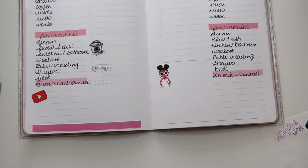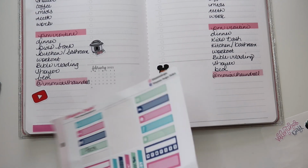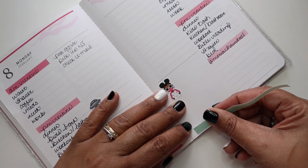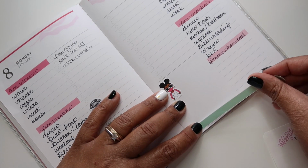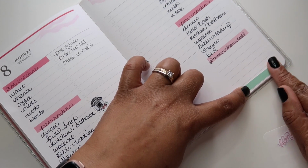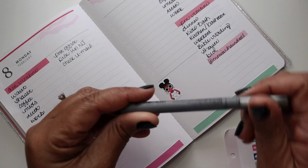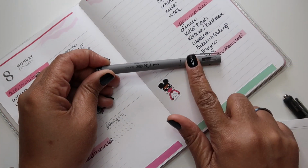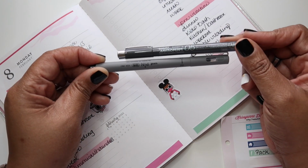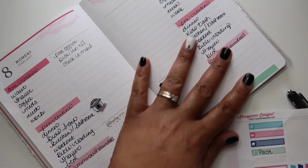There we go. And the good thing about Chrissy Ann Design stickers is that they're vinyl and they're also repositionable. Now the thing with her stickers, you have to use some type of permanent marker, and I'm going to show you the ones that I use for her stickers. I either use the Uni pen that I got from Cloth and Paper or the Sakura Micro Perm. These two will definitely work, and then of course a Sharpie permanent marker would work as well.